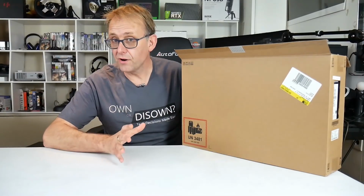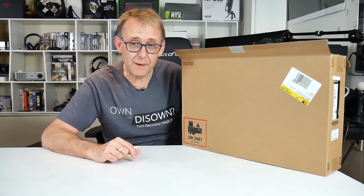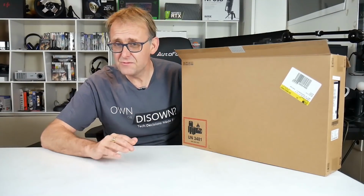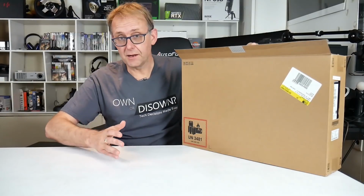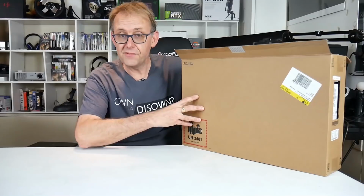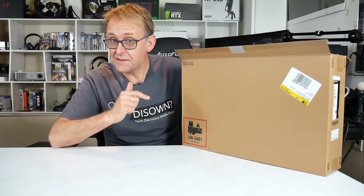Now the 15-inch model, which I saw on Amazon, was about $1,000. That had a pokey 128GB SSD, which I don't recommend. Too small. It did come with a 1TB spinning hard drive and 8GB of RAM. The model I have here is actually from Best Buy, and it was $800, and it's a 17-inch model.